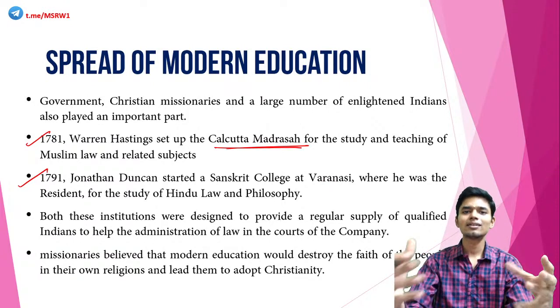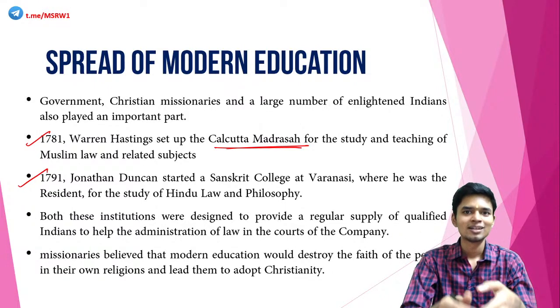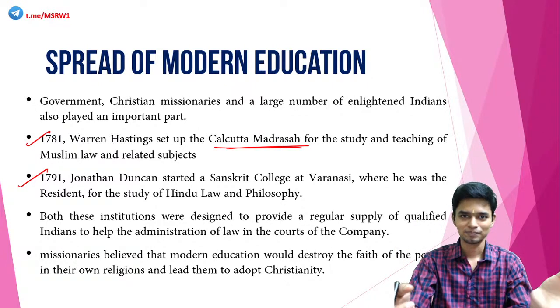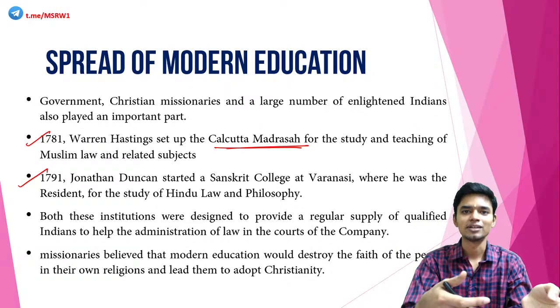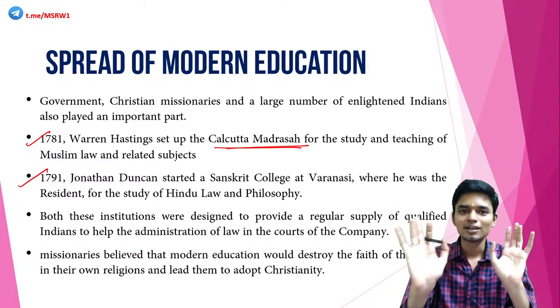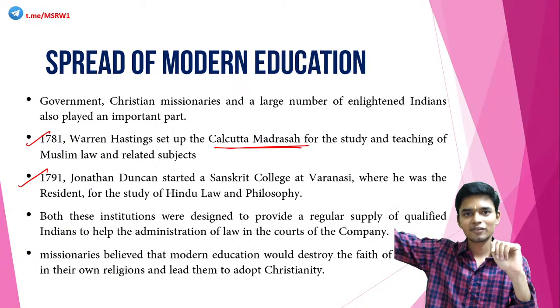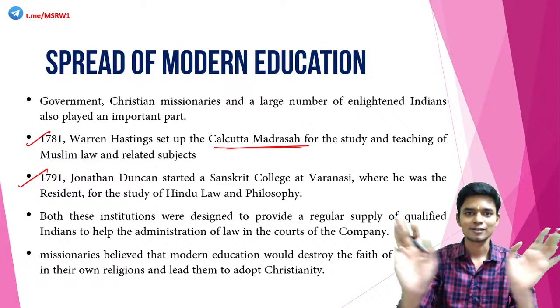So you will think that Britishers were impressed by Muslim laws and Hindu laws. No, they did this for the sole purpose of getting cheap clerks for the company. Okay, they wanted to train Indians and use them as cheap clerks in their own company. For that purpose, they put forth these colleges. They were not at all interested in educating Indians. They wanted cheap clerks for the company, that's all, and they could not afford to bring Europeans all the way from Britain to here because it's very expensive. To find cheap labor, they did this, that's it.